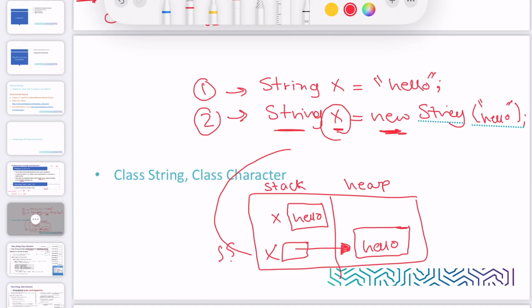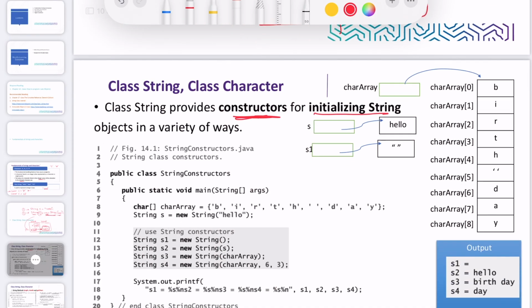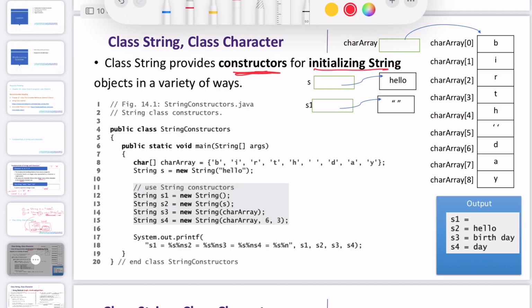So let's assume that this space in the heap memory has the address x1 to xh, for example. Because this one is referencing the space in the memory, here it will hold just the memory address that refers to this object in the heap. So this is different. In here, you have defined an object out of the class string. Because you have defined an object, you can use a string constructor. And you can use the string constructor in 4 different ways. We're going to go over the string constructor in this example.